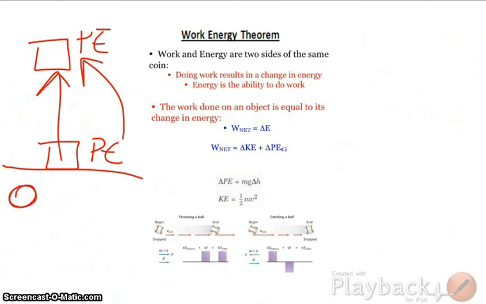It went from 0 total energy to an energy total equal to its final potential energy, because it's still just sitting up there. So it gained energy. How did it gain energy? I told you energy is conserved. It's neither created nor destroyed. What happened is work was done. You did work to lift that block. It gained energy. The energy didn't go poof. It gained it because work was done, and that's the work energy theorem.